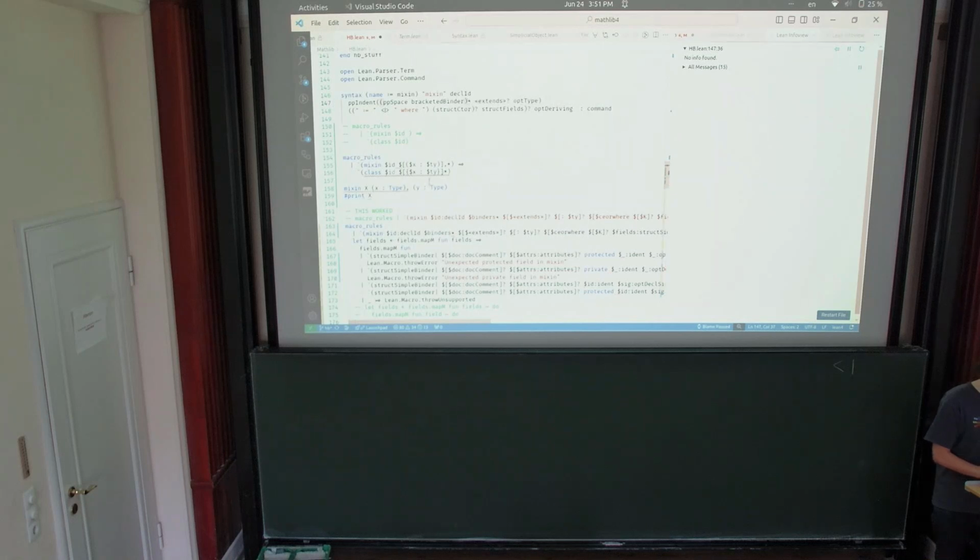Okay, so let's see. If we want to match this whole thing, remove the comma. Yeah. I think we can just say binders like this, and that will work. Although at this point it's starting to get a little bit ambiguous, because there are several things that can be matched at these positions, especially once we get past the binders. So for instance, if I say the next thing to come is an extends, let's match an extends.